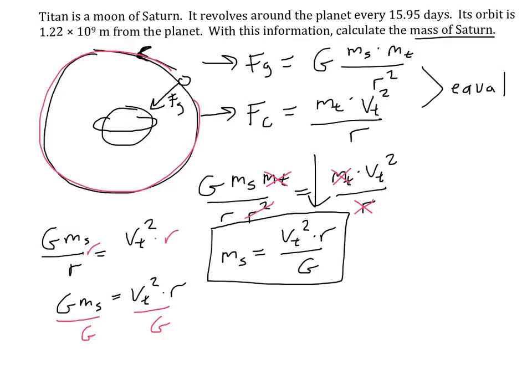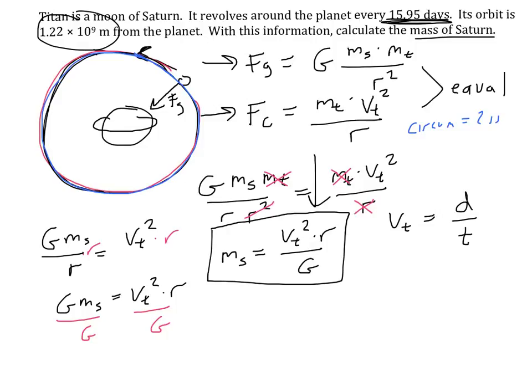So now, in order to get the mass of Saturn, I just need r, which I have right here. I need G, which I know, and I need the velocity of Titan. Now, I don't exactly have that here. I have the time it takes to go around the planet. So you may remember that to find the velocity of an object going in a circle, it's really just the distance over the time. So the velocity of Titan is its distance over its time. Well, what distance is it traveling? It's traveling one complete orbit. So this is a circle, so we want to find the circumference. So the circumference here, again, is 2 pi r.